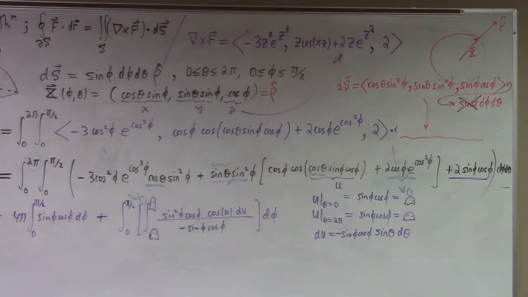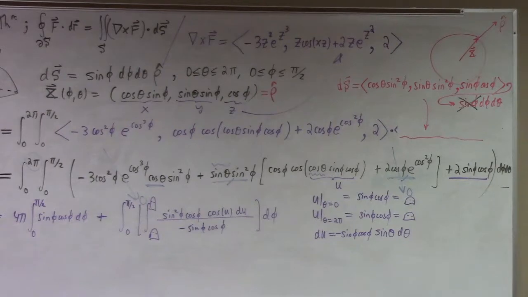If I had done this and there had been a residual theta in the expression, then this u substitution wouldn't have been legitimate. And despite the fact that I invented this u and found the bounds were the same, it would be irrelevant, as it would not be a legitimate u substitution. But this is a legitimate u substitution, and it shows you that the theta integration, in fact, vanishes for arbitrary phi, which is all we need to ignore that term.